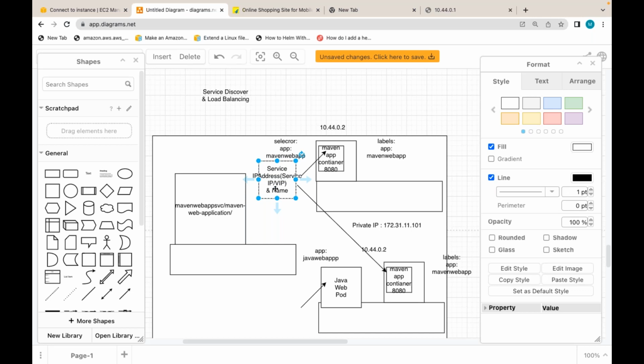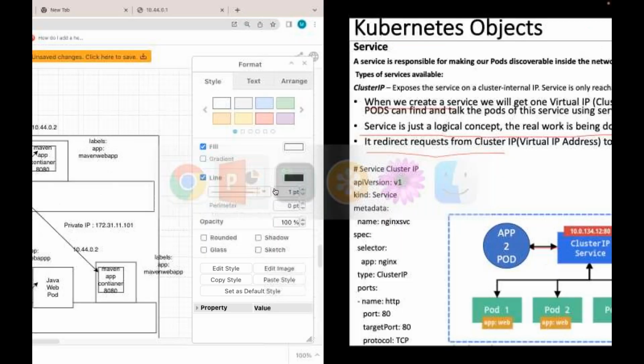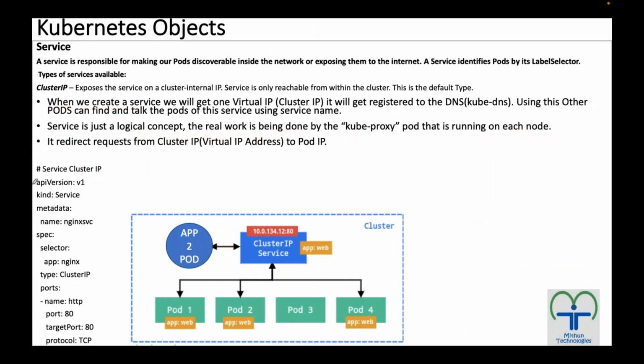In a microservices architecture, you are deploying multiple microservices as containers, as pods. Those containers can go down anytime, and those containers can come up. Will I be able to use this name for communicating from one application to another within the cluster and load balance that application also within the cluster? Yes. So service is a logical concept. Actual work will be done by kube-proxy.